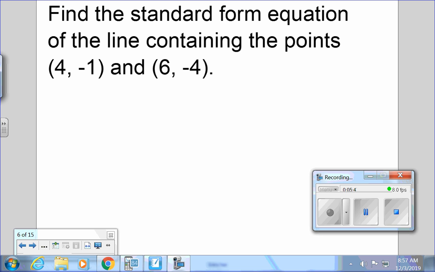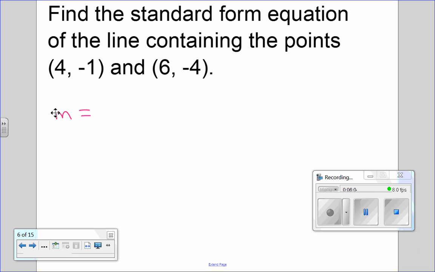All right, let's read it together and come up with the plan. Find the standard. We need to do standard form. Good. I actually heard, I think it was Melanie, she had the biggest scholar plan I've heard, and that's find the slope. I think we should find the slope, probably take our favorite xy, do point-slope form, and then convert it to standard. All right.